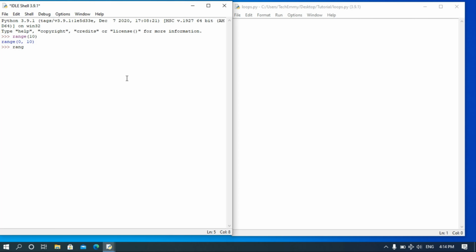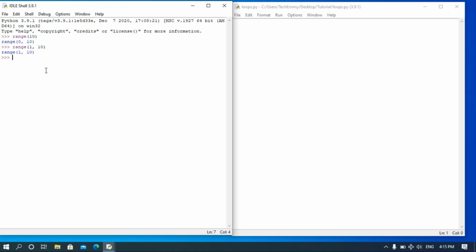You can also have a range from 1 to 10. Note that the last value will not be included, so it will stop a number before that. So this is the start and the stop. In the first case, it's going to start from 0. In this case, it's going to start from 1 because that's what we want.